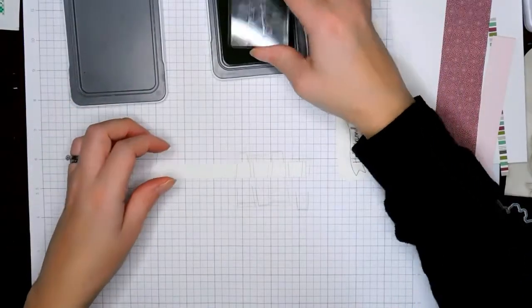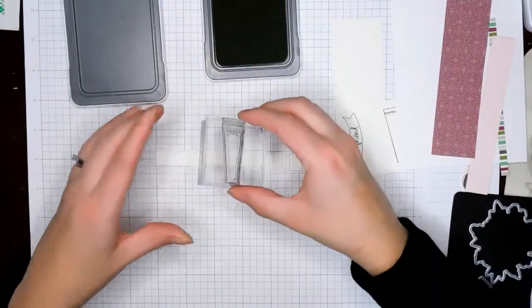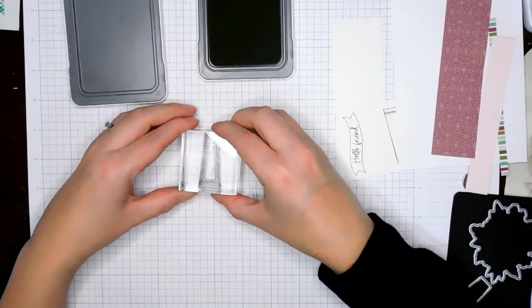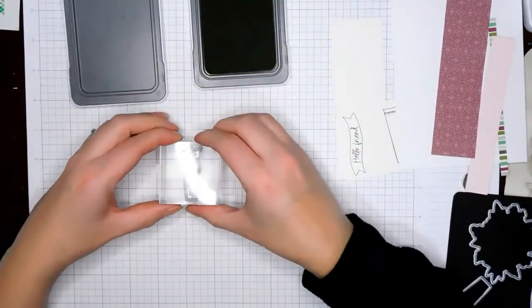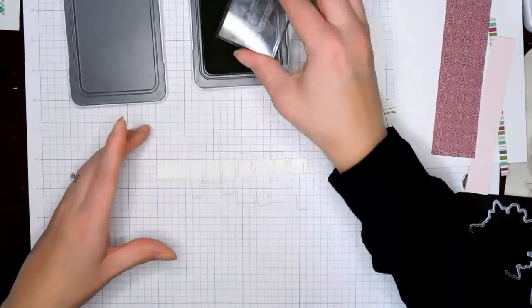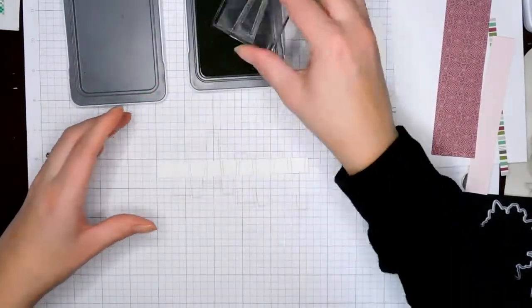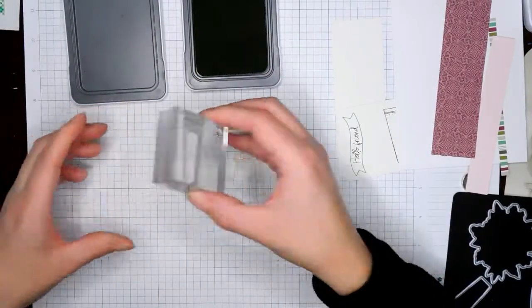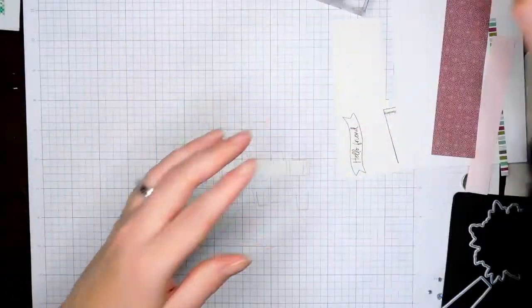And that way it gives you a design on your vanilla cardstock without having to find another piece of pattern paper. Gives it its own unique look. Okay. And that would be the mink.